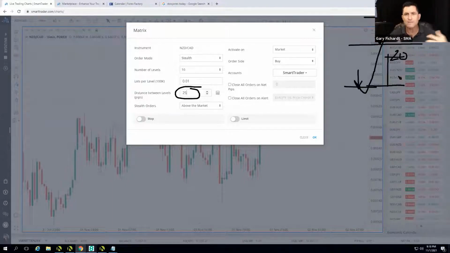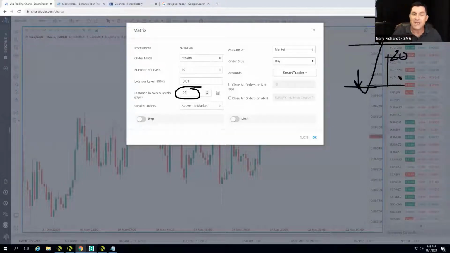But because of the way the markets move and the way the brokers fill our orders, we have to deal with slippage, positive slippage, or we may even deal with spread widening, especially during the Tokyo session. The spreads are a lot wider during the Tokyo session, especially if you look at New Zealand CAD or Aussie CAD. They would give you wider spreads because it's normally during the European session, okay? So you may see inconsistency on your entries on that.